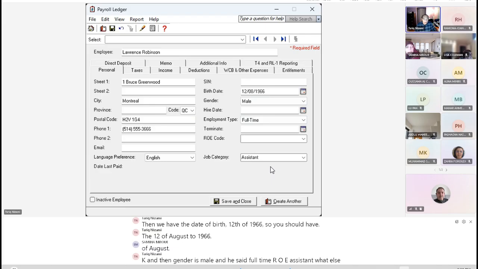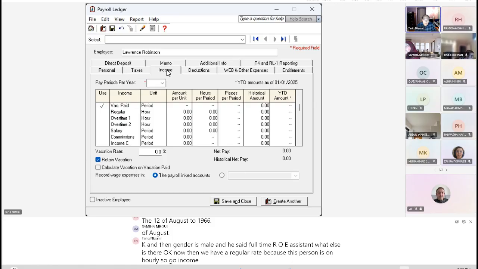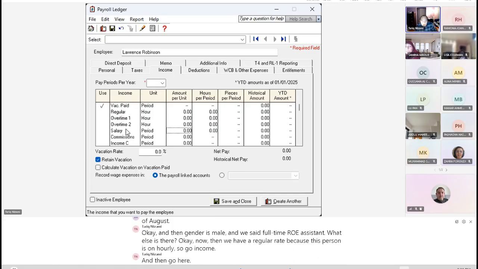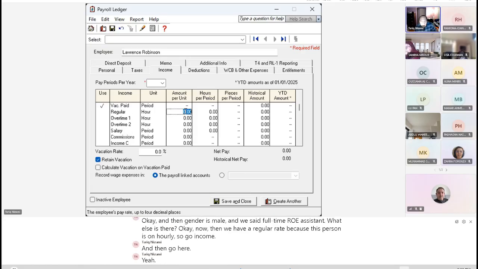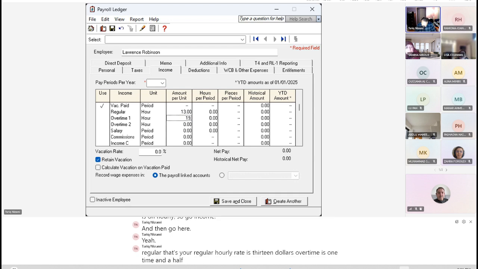Now, then we have a regular rate because this person is on hourly. So go to income and then go here. That's your regular hourly rate, $13. Overtime is 1.5, 19.50.